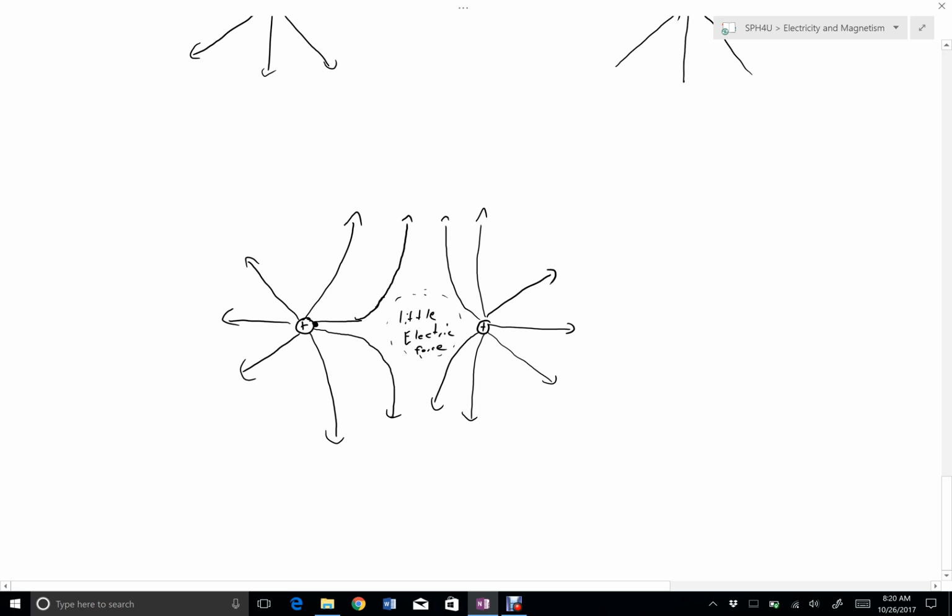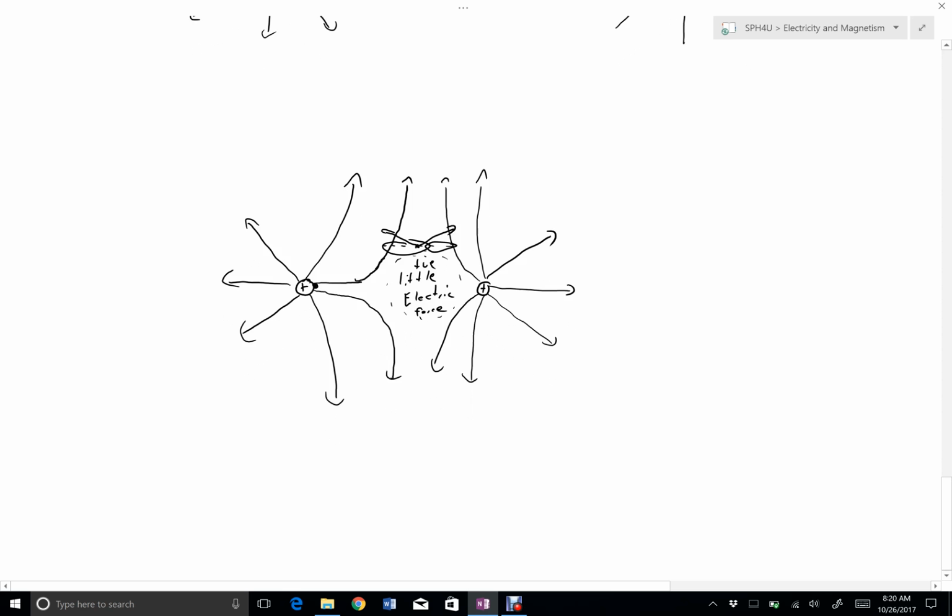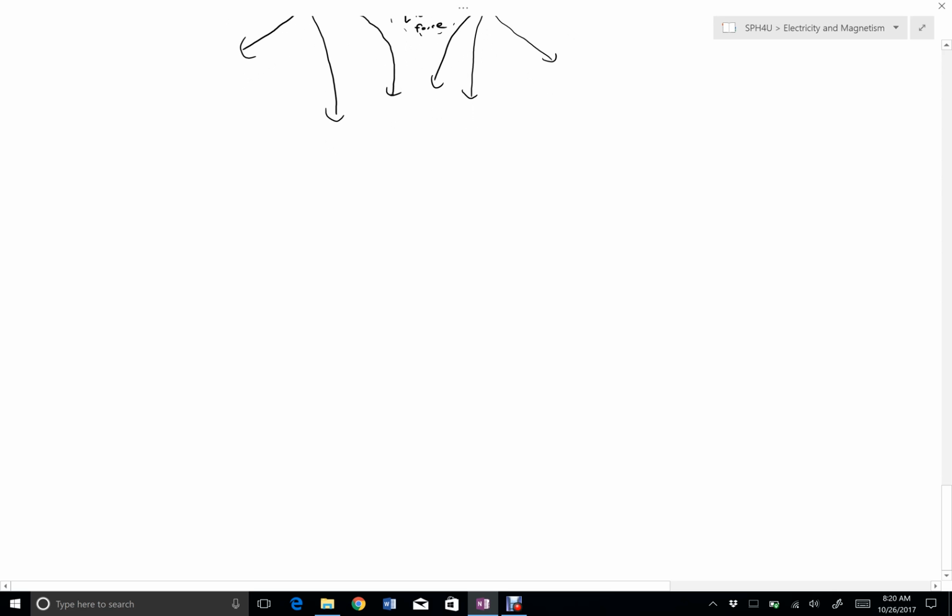This means that a charged particle, like a positive object sitting in this, wouldn't experience very much force. The truth is it would experience a fair amount of force from each object, but those forces would be going in opposite directions. So a big component of those two forces would cancel out, and that's why we get very little electric force in there. Let's look at the same thing, but with two negative charges.